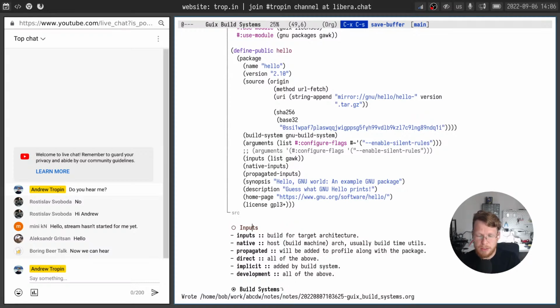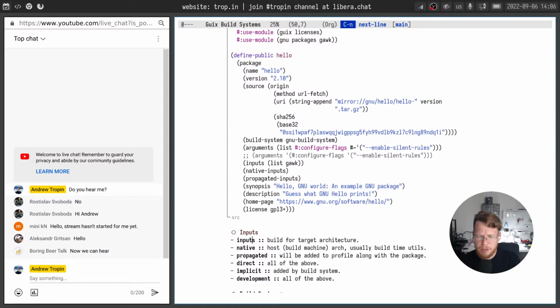Inputs is something that will be built for the target platform. You know that the Guix package manager can build packages for different platforms. For example, you are using an x86-64 platform, but building for ARM. And inputs will be built for the target architecture, in this case the ARM architecture.